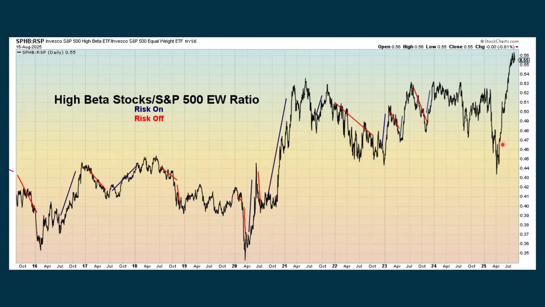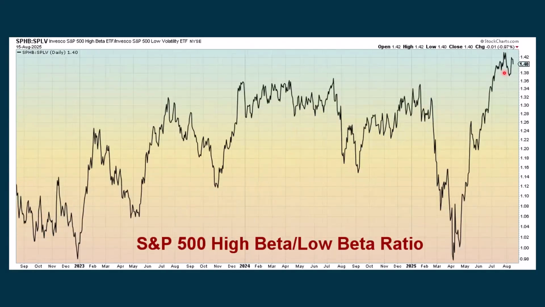In a general sense, this tries to measure risk on. That means folks are getting into stocks versus risk off. They're either getting out of the riskier stocks, the growth stocks that make you money, because they're afraid they're going to go down and they get into more conservative stocks, or they take their money out of the stock market and go over into the bond market, which is considered to be a safer market. Well, as we were coming up out of the April lows, this was going up, but now we've been just kind of chopping around lately, not showing an awful lot of conviction.